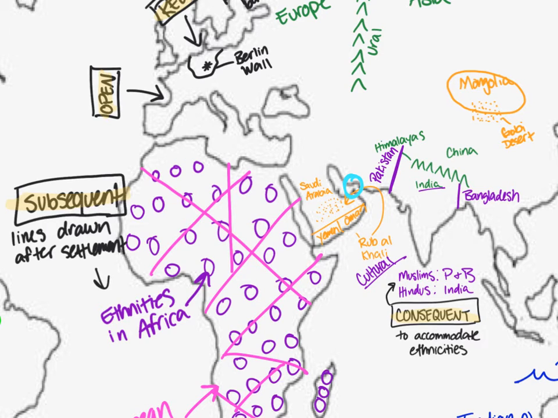Okay, so I am only going to label one, but I'll draw my circles elsewhere. I want you to find this very narrow waterway right here between the Arabian Peninsula and Iran. This is a really good example of a choke point, so I want you to label that. That's a choke point, and this is the only one that we're going to specifically label. This is the Strait of Hormuz.